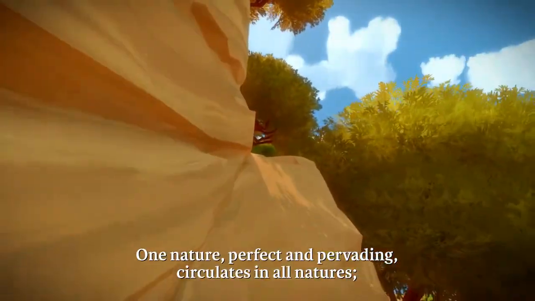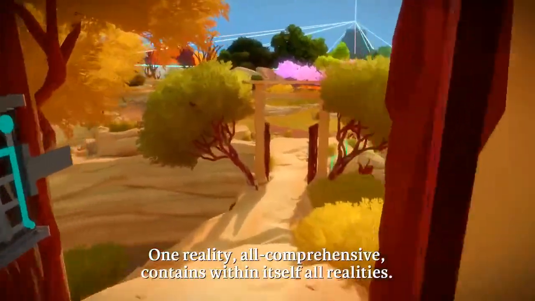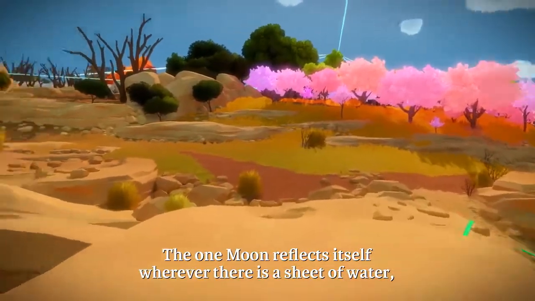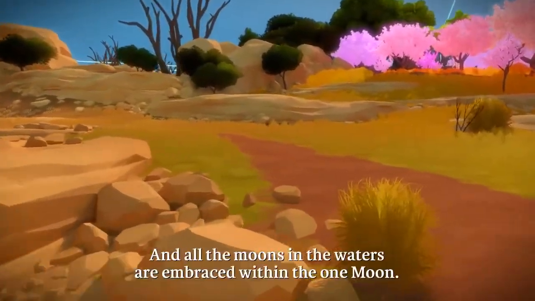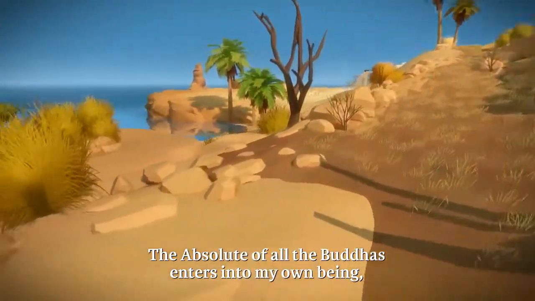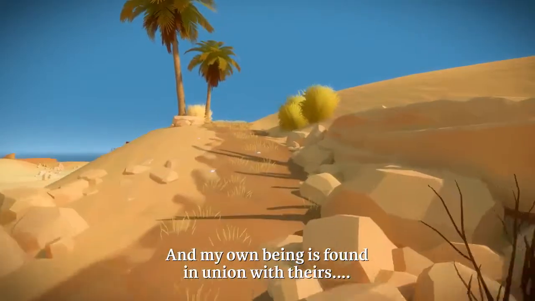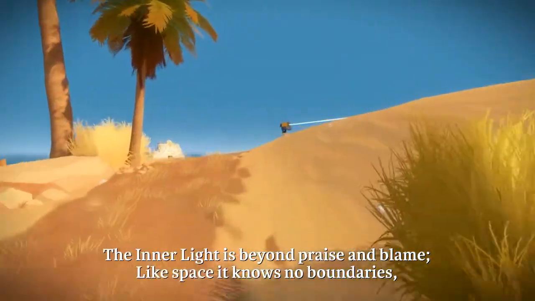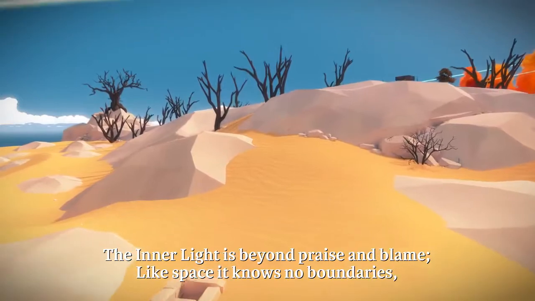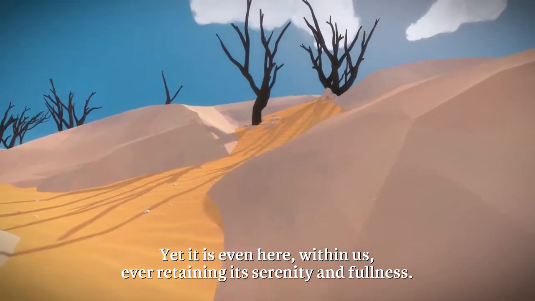One nature, perfect and pervading, circulates in all natures. One reality, all-comprehensive, contains within itself all realities. The one moon reflects itself wherever there is a sheet of water, and all the moons in the waters are embraced within the one moon. The absolute of all the Buddhas enters into my own being, and my own being is found in union with theirs. The inner light is beyond praise and blame. Like space, it knows no boundaries. Yet it is even here, within us, ever retaining its serenity and fullness.